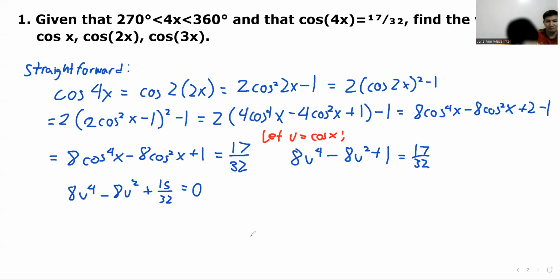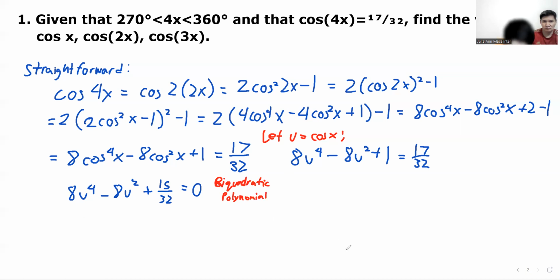I could have used cosine squared x equal to u, but it will involve another step anyway. So this is a biquadratic, a special type of quartic, so it's easier to solve than an actual quartic. For those who are trying to learn, yes, there are triquadratic and so forth, and those are also solvable. Along with the bicubic, those are one of the only degrees greater than quintic that can be solved.